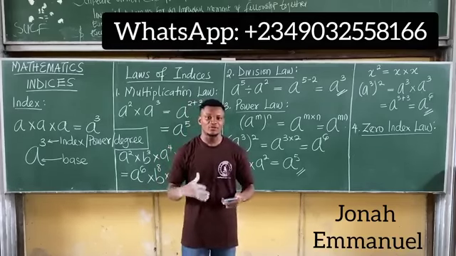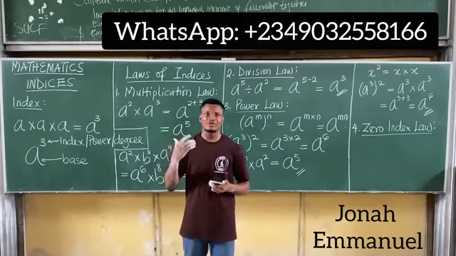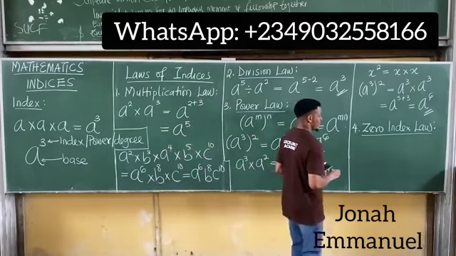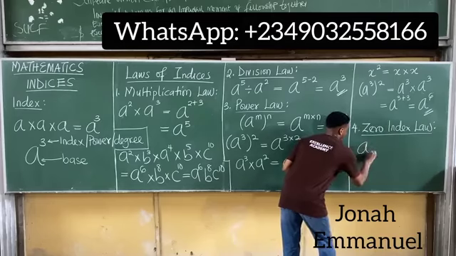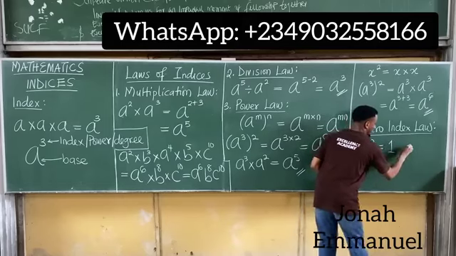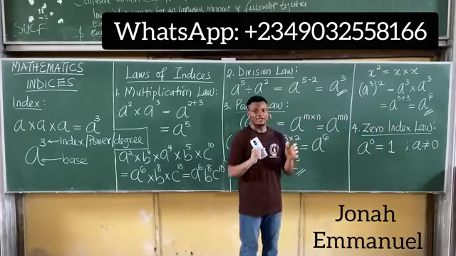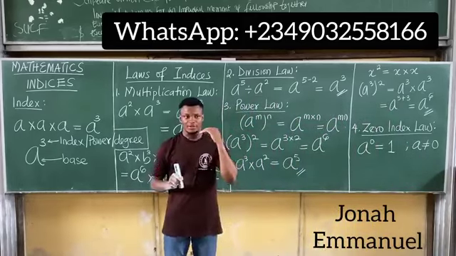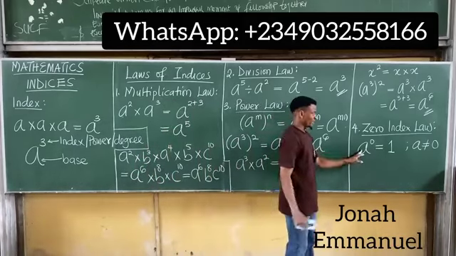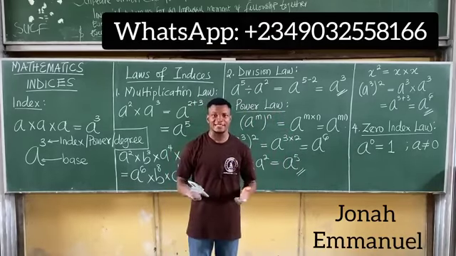So note that whatever is raised to power 0 is equal to 1, but there's an exception to that rule. The only exception is that the term must not be equal to 0. So the zero index law mathematically states that any number raised to power 0 is equal to 1, provided that number is not equal to 0. So what if the number is 0? 0 to power 0 gives you an undefined term, or perhaps infinity, as the case may be.